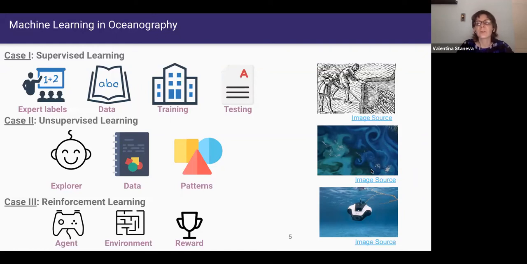And most probably we can run through some algorithm to see those patterns. And of course, we also have ROVs, and they can navigate their own environment and figure out things on their own. So I think it's good to think about these categories, because when you start a new problem, one of the most important things is to identify really what kind of data and ground truth you have, because that can maybe put you into one of these categories.